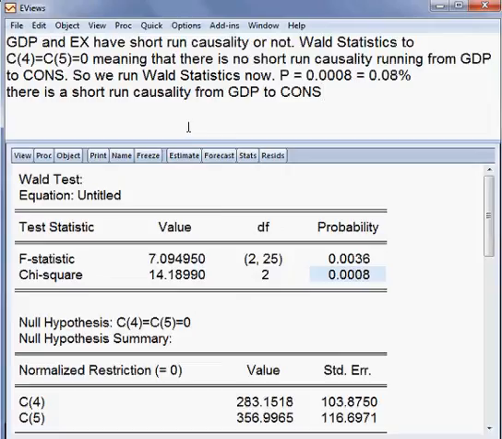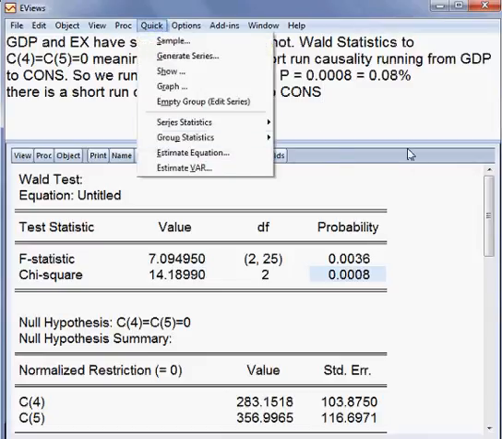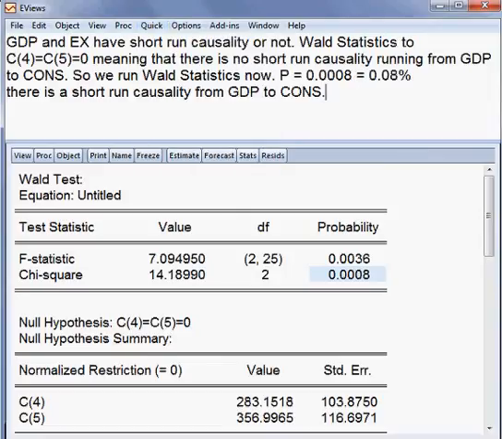Okay, so then we have some more models, and we have another variable.